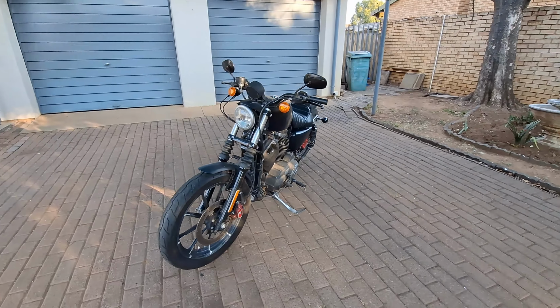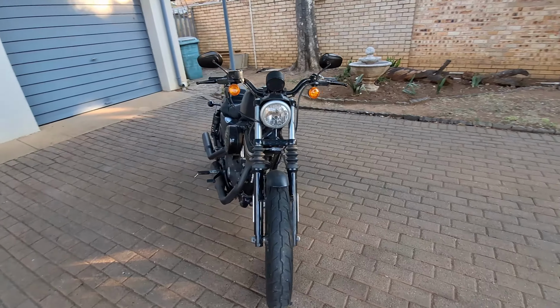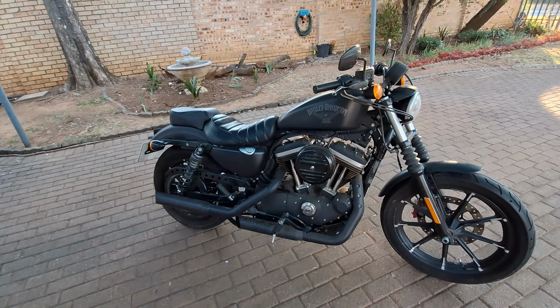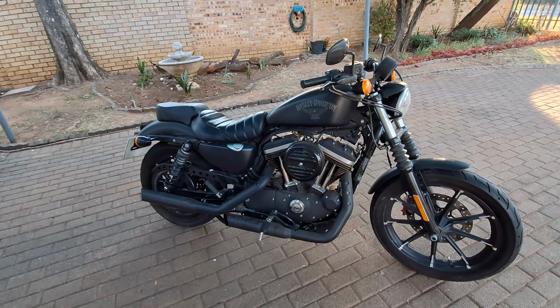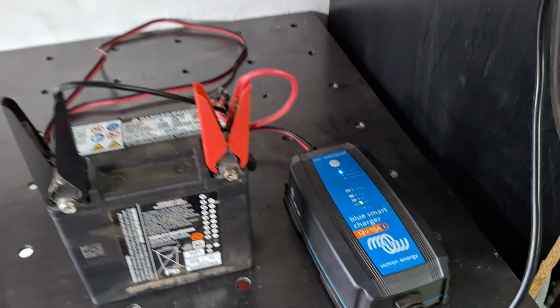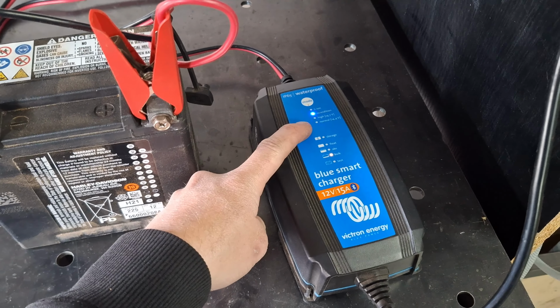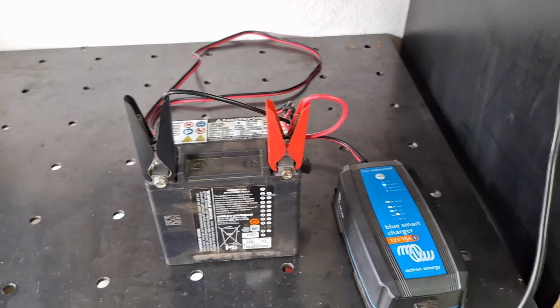One of the first things I'm doing is getting the battery on charge, and I'm going to give this thing a wash. It's quite dusty from the trip. I've taken the battery out and I've got it running on my Victron charger. It's running a recondition of the battery. We'll see in a couple hours.